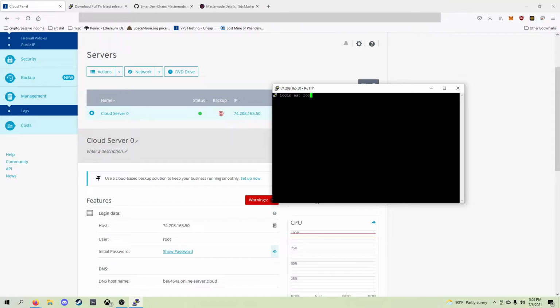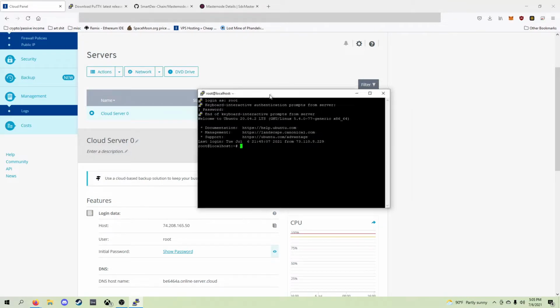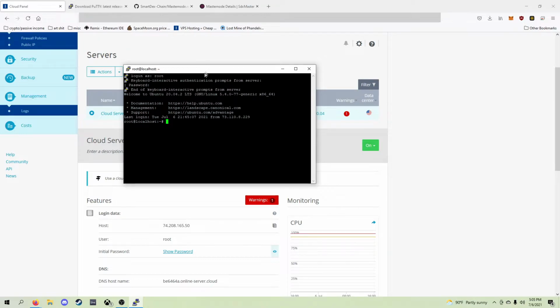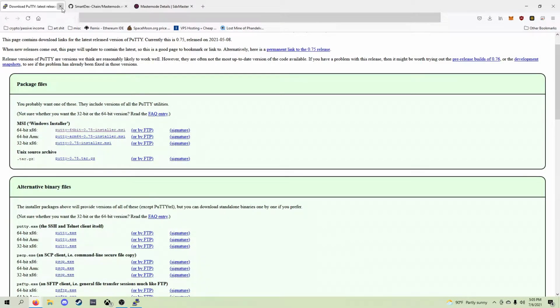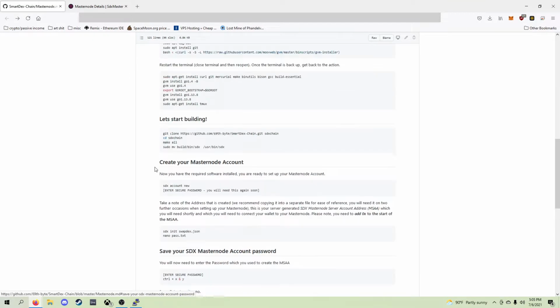Log in as root, and then paste the password here. All right, and you should get to this right here where it says root at localhost. We don't need this anymore, so we can close out of this. We can also close out of PuTTY, and we're gonna go right here.